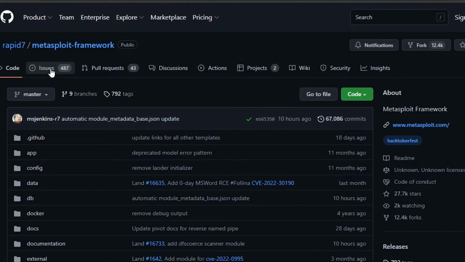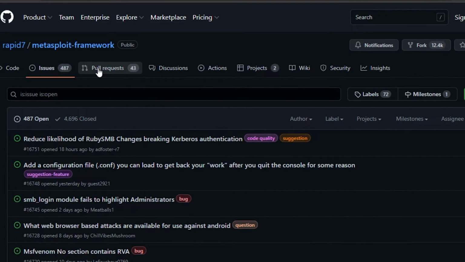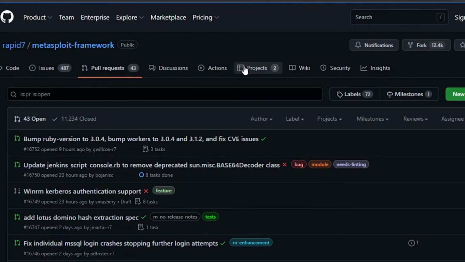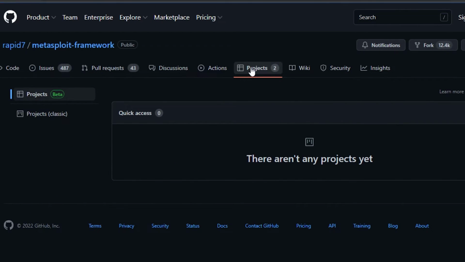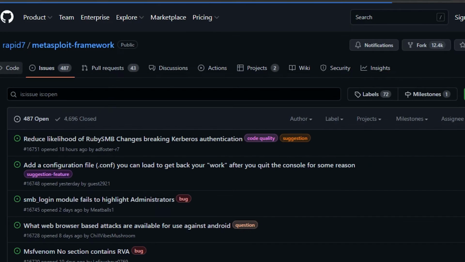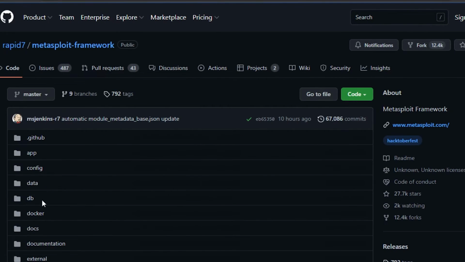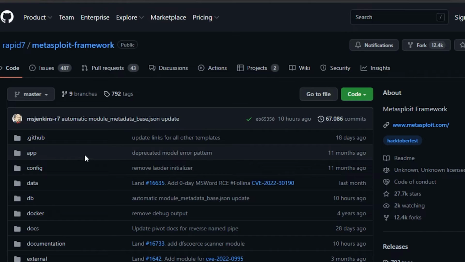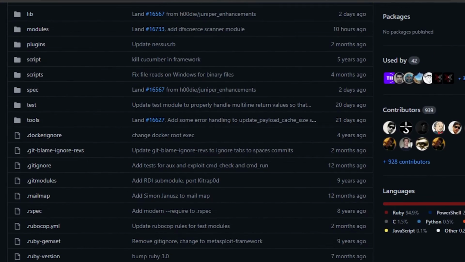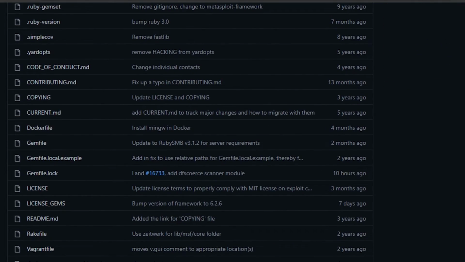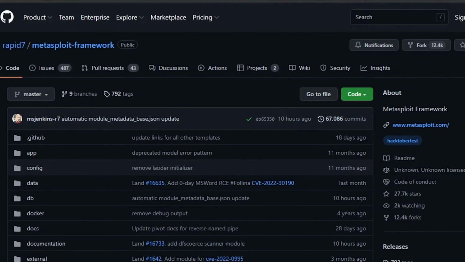We have code, we have issues, then we have pull requests as well, and then there are different projects. There are 2 projects for this one. Okay, so they're not available yet, but you can go to the issues and especially to code, and the framework is available right here. For app, we have documents, we have externals, and then there are tests, there are mail map. So the framework is available on GitHub.